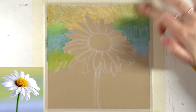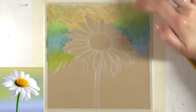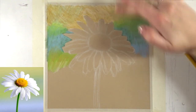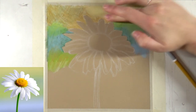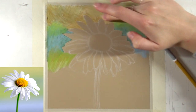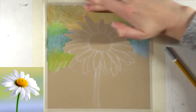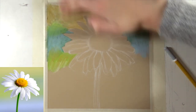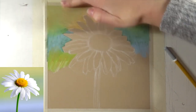Okay, so let's blend this, see what we end up with. And then we can always make adjustments. So I'm going to blend in circular motions to get the smoothest effect. Rather have the background a little bit too dark than too light, because I do want the daisy to stand out really nicely, and the daisy is white, so let's make sure that the background is dark enough. And if you want it lighter, we can always add some lighter colors on top.